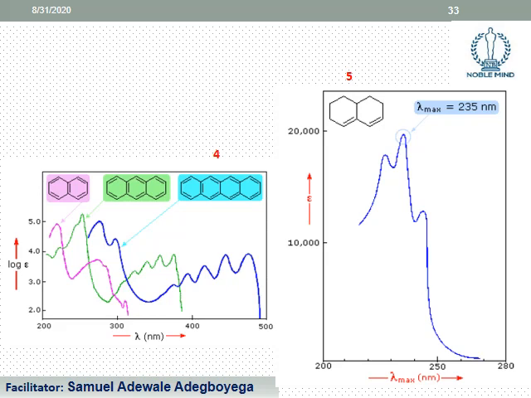If you check the values, let me inform us that there could be a little variation between the observed maximum wavelength of absorption and the calculated. Other factors may influence that, but there could be just a little variation between the calculated and the observed bands.